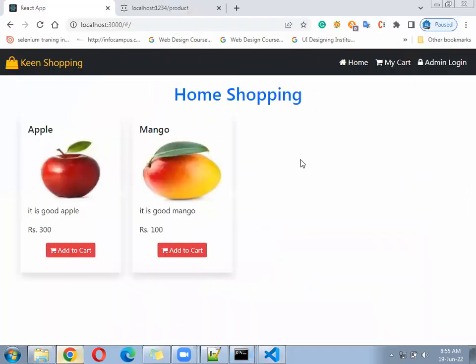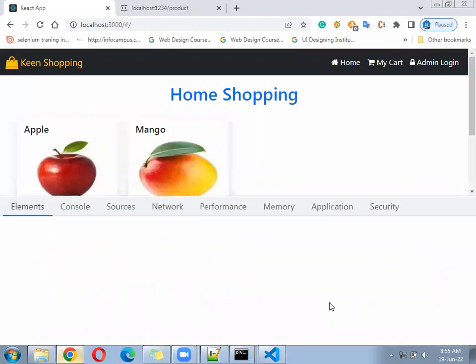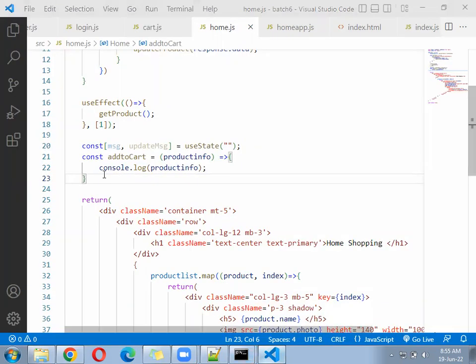Come to the browser, do a right click, inspect element, open the console. This function code I have shared in the chat also. Let me know quickly once you have written it.